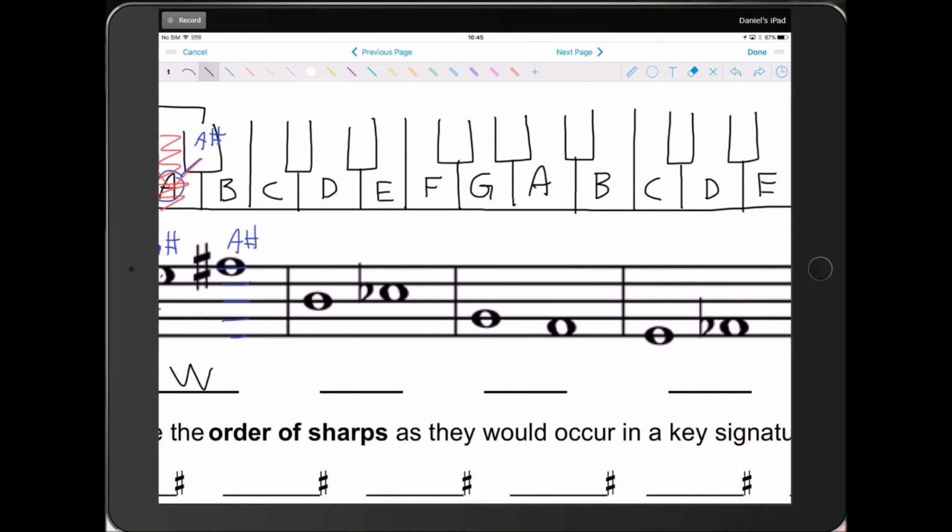Next one, we have good burritos don't. That's a D. And then all cows eat. That's an E flat. So D to E flat. Well, first we have to find D, which is right here. There's D. And here's E, but we don't want E. We want E flat. Remember, a flat lowers a note 1/2 step. So D to E flat. This is a half step. Alright. So we're going to put an H right here.